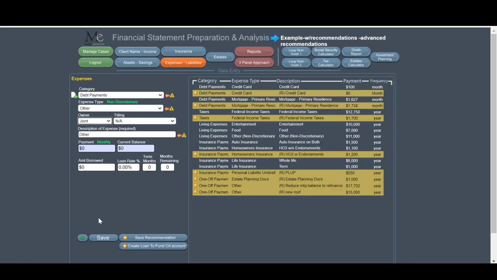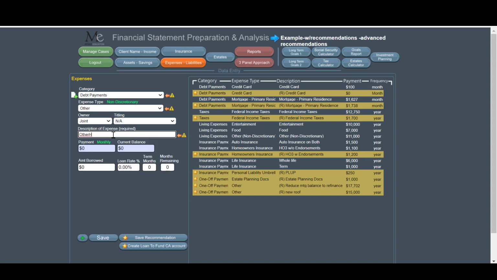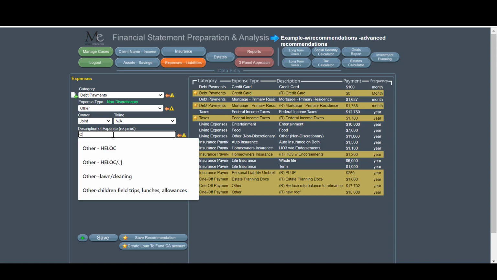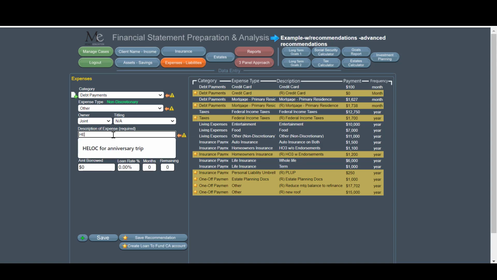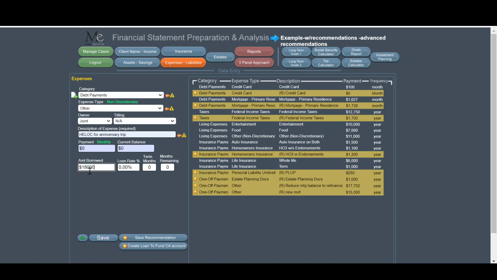So I'm going to use the description of HELOC for anniversary trip, to remind me what this is for. And we'll put in an amount borrowed of $18,000. Let's say this is at 3.25%.